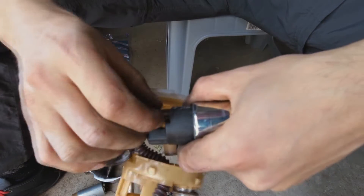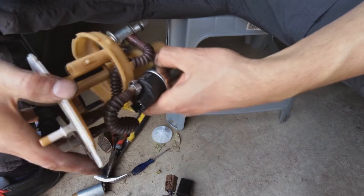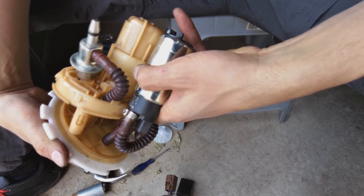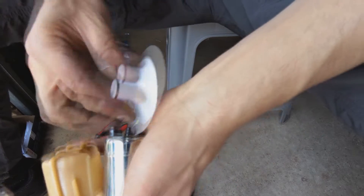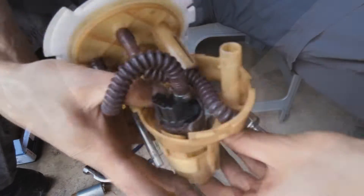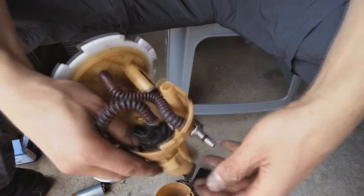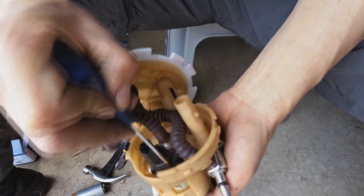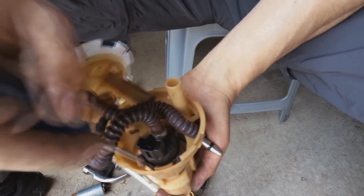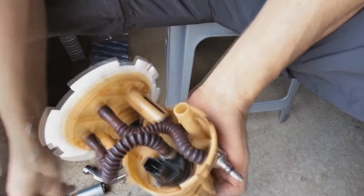Yeah, there we go. Now you can just line it up and see what it will be like. Before you do, just make sure it is going to be in the correct way. I'm going to have to put this on and it needs to fit in there. Then you seat that — just to hold the pump in place. There we go, now it's seated. There's a gap there for it and this side isn't seated properly — now it's seated.